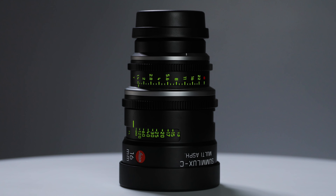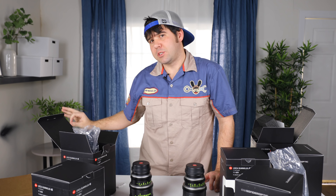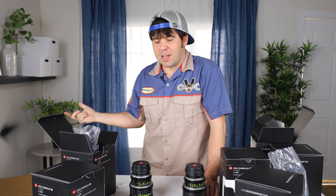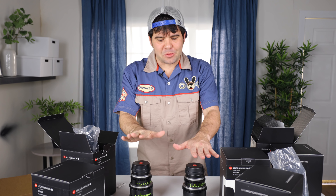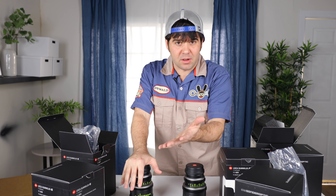We have 16mm all the way to 75mm. We decided not to get anything more telephoto than that because most of the stuff we do, we're not zooming in more than that. We could have gotten the 135mm - that was the next lens we were considering - but realistically we don't use that focal length enough to justify it compared to how often we use the 75mm. For doing more narrative work, we didn't feel we'd use anything tighter than 75mm.